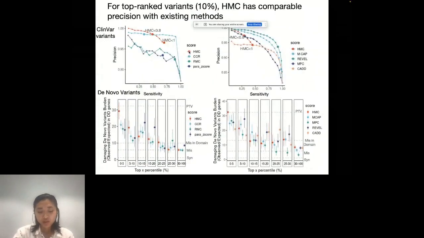Compared with the existing method, we know that a limitation of our approach is it can only apply to 20% of the exome. However, for the 20%, this method works. Whenever it scores a variant as highly constrained, its prediction is highly precise, and this precision is comparable with the existing method, including the one that is trained with supervised learning summarizing multiple computational scores.